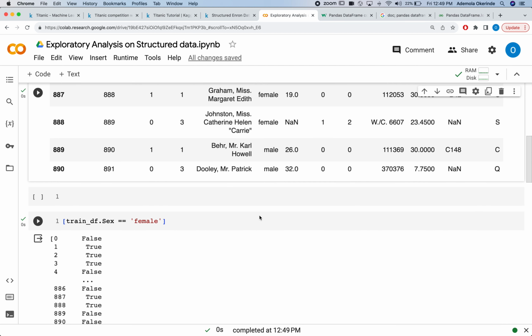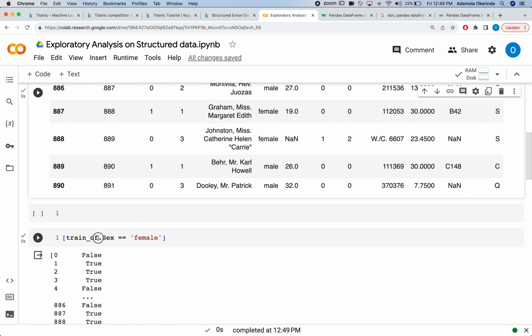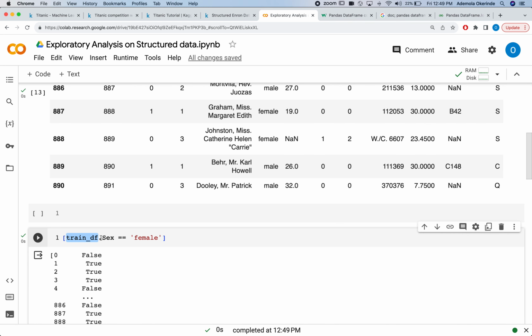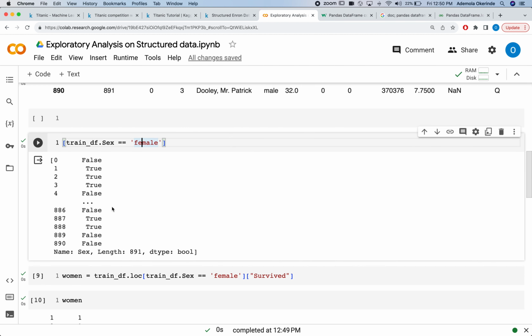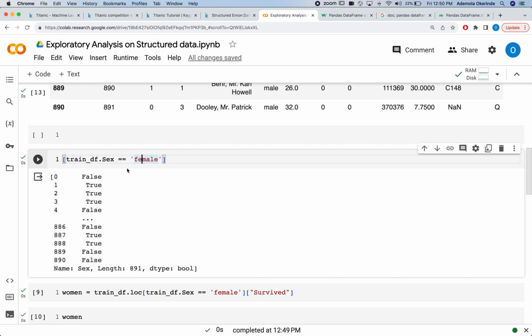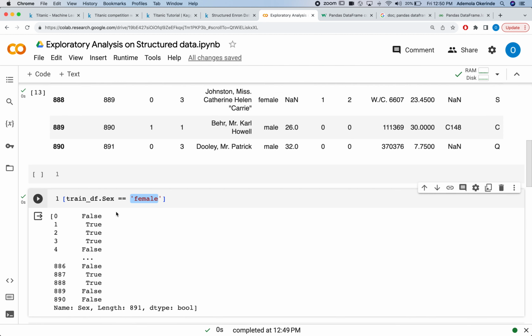To do that, all you need to do is take the data frame attribute and check whether it equals the particular value of interest, and that's going to give us a Boolean series, where everywhere we have a female in the cell will be true and false otherwise.